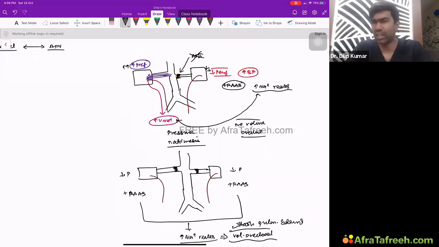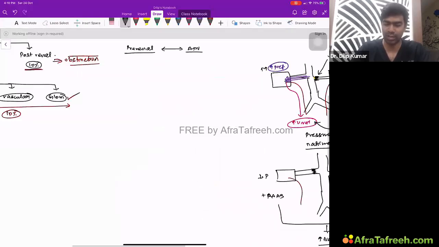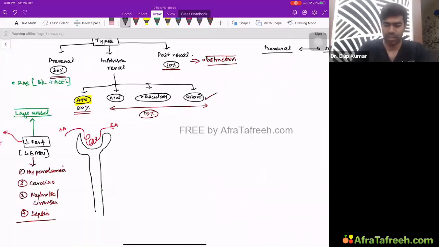And captopril-based scintigraphy may be useful for treatment monitoring also. Suppose you have given some treatment to open up this vessel, after that you can see whether the perfusion is happening or not. So in that setting also captopril-based scintigraphy may be useful, even though we don't really treat renal artery stenosis very aggressively, especially if it's unilateral. But just for namesake, I told you.